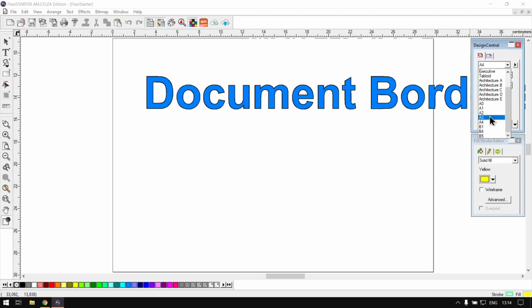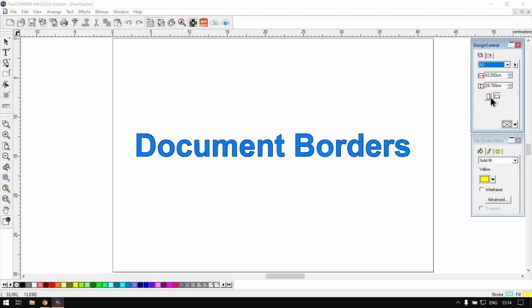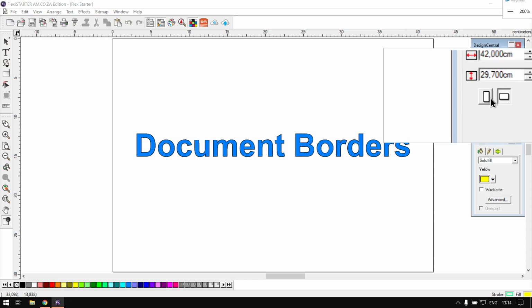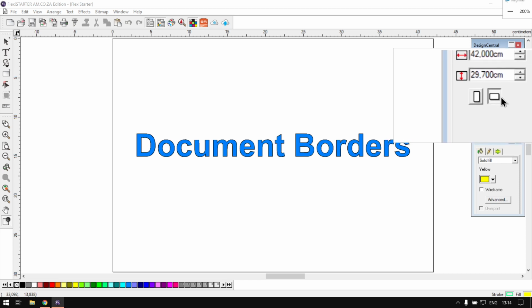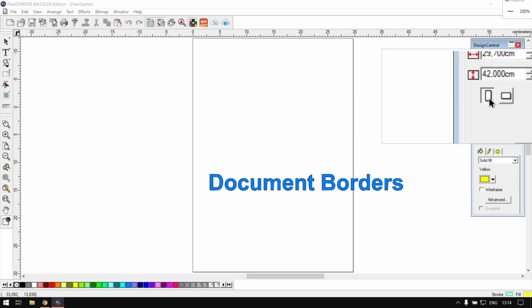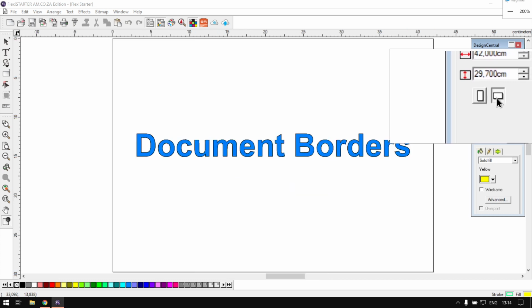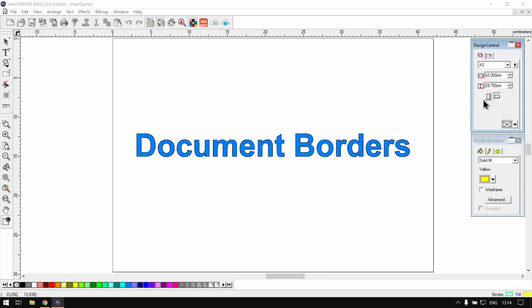Then just set that back, and then under that we've got the portrait and landscape. Now obviously if you're working in portrait mode, you can do that, or landscape, you can just set your landscape. This can vary depending on your needs. Perhaps your printer is set up in a certain angle, then you'll change this as well.